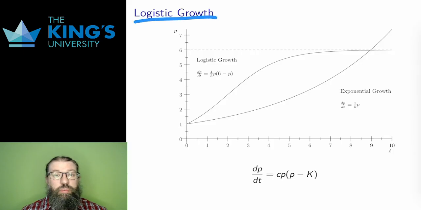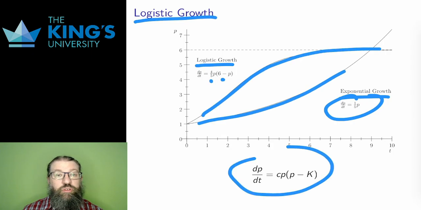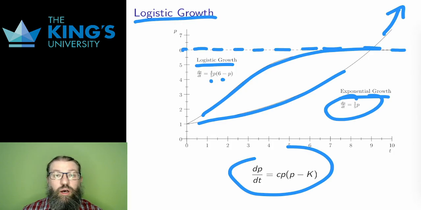The example I just gave, where the population always tends to a certain steady state, grows up to it from below and down to it from above, is an example of logistic growth. The differential equation for logistic growth is always the same form: a constant times P times another constant minus P. After exponential growth, logistic growth is the most basic and most important model for differential equations. And it's very good to have a strong concept of these two models and their solutions. The percentage growth equation with its exponential solution, and the logistic growth equation with its logistic growth solution. Exponential growth is the most fundamental kind of growth curve, but it is unbounded. Logistic growth is the most fundamental kind of bounded growth, where the growth will level off at a certain point.